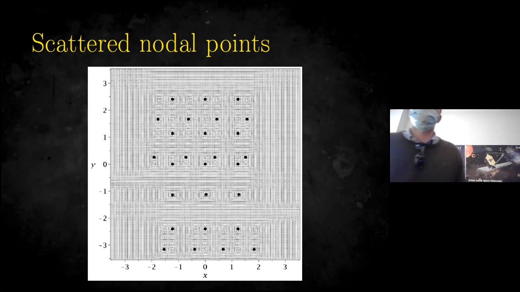Nodal point is where r equals zero, where the wave function becomes zero. The position of the nodal point is where the wave function becomes zero. Yes, you have that from the equation. You have the solution. You know where r is zero. Why do you need to follow the motions and the velocity?